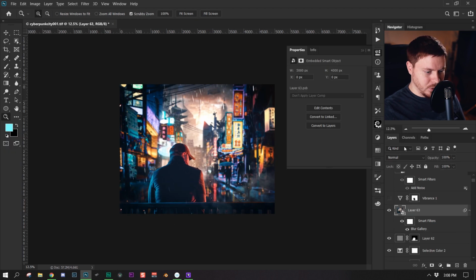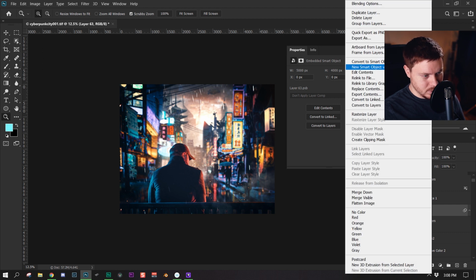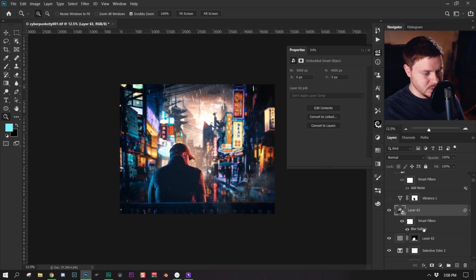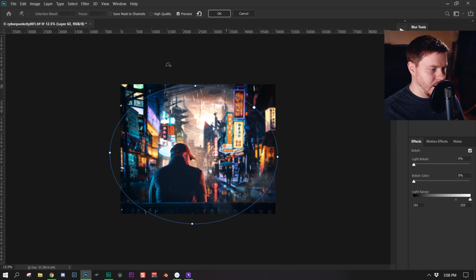I compiled everything again by pressing Control or Command, Alt or Option, plus Shift plus E, and I right clicked, converted to smart object, and I put this one into blur gallery and gave it an iris blur to just blur out the outer sections.